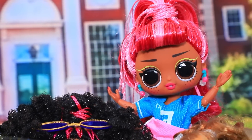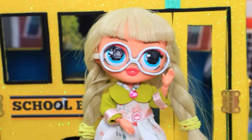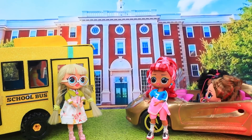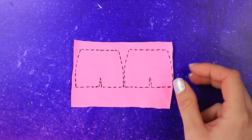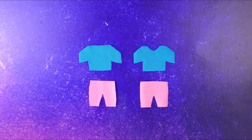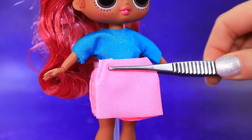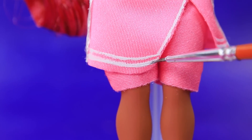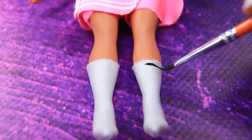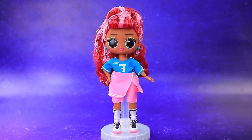Cherry is waiting for her PE class, and here is Molly's school bus. I hope I can stay in the library after class! Oh no, I'm late too! Cherry, we need to find you a new look. Let's make bike shorts out of fabric. Add a blue t-shirt. It's time to put on a skirt with satin stripes — skirt shorts, very comfy! On her feet are knee socks with stripes and stylish sneakers. Cherry has a sporty style and she's doing great!